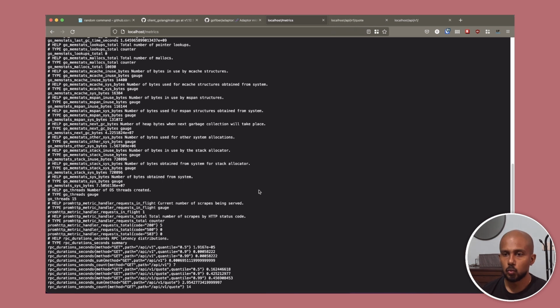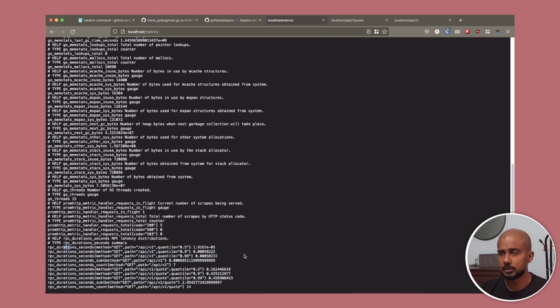There we have it, it's working. So if you see, this is our custom metric, and what I've done is I have given it labels. So it is recording this metric aggregated with method and the path. Since I just executed two different paths, one is the root path and one is the quote path, that is what you're seeing over here.